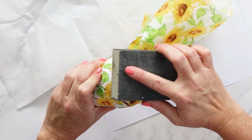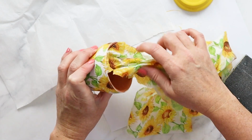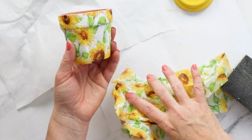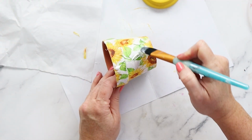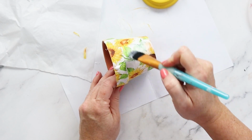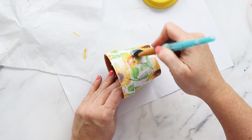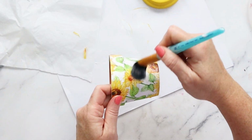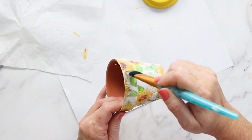It's a little bit addictive to do this because the little pots are so inexpensive, and you can use all sorts of beautiful fall napkins and make a little vignette of them. I like to use them as just decorative items, and we're going to put a little cute lid on the top, but you can fill them with little treats or use them as little trinket holders or jewelry holders, and even gift them for the holidays.